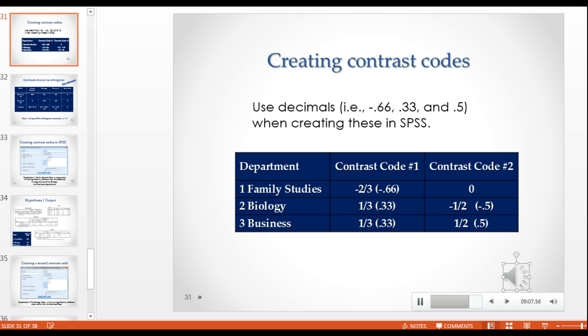We could also have 4 groups where we're testing the average of 2 groups against the average of the other 2 groups. Let's say we had 4 departments, and we were curious if these 2 departments are being paid more on average than these other 2 departments. That is another kind of half and half, but you need to code this a little bit differently. Again, all of the weights have to add up to 0. So we could do a 1/4, 1/4, and then -1/4, -1/4 scheme.